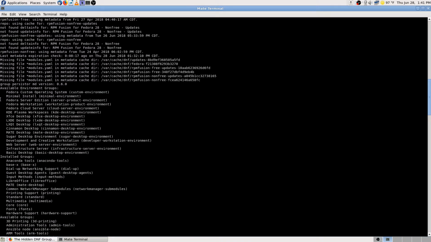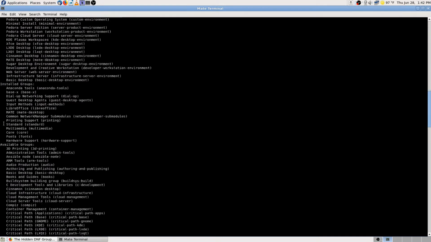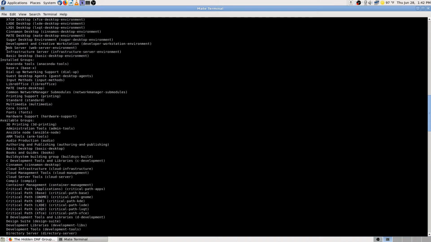But then, available environment groups. These are the ones that help me build my script to install things. Some of them are going to be the same as what was above, but there's a little more. I think there are a few more desktops in the list here. Web server, I don't think that was in there. You could turn this distro into a web server by just installing that group, if you didn't want to start with, I think it's my Fedora 23 server.